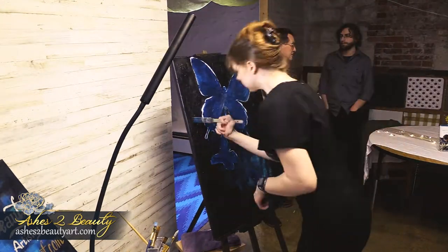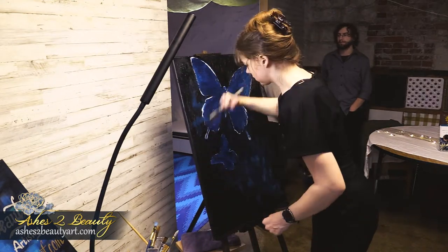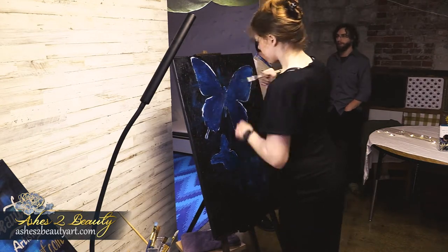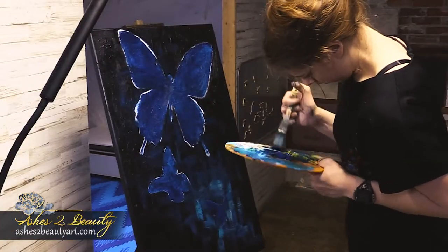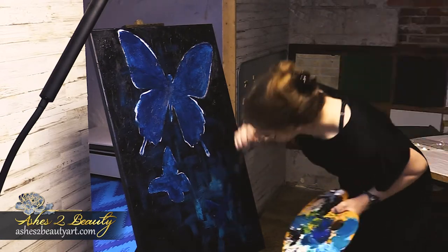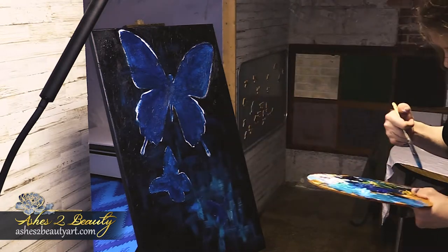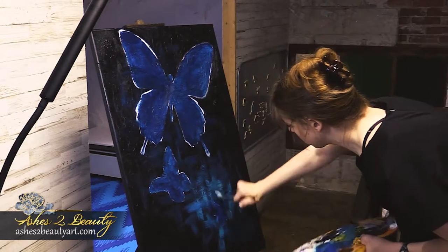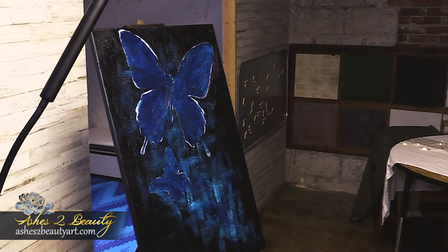Painting live at an event in front of people is obviously very different than painting in my studio. There is an added thrill and intensity to the painting process because of the time limit and the addition of people watching. It is important for me to focus on the painting as a whole and less on the specific tiny details to keep the painting process moving at a steady pace. One technique that helps me is to use big sweeping brush strokes to discourage myself from focusing on making it look too realistic. That effect is what I'm doing here in the background, and later you will see the third smaller butterfly start to emerge from those brush strokes.